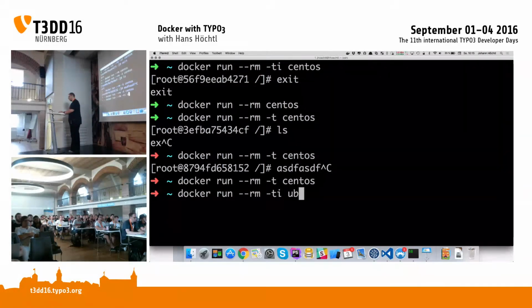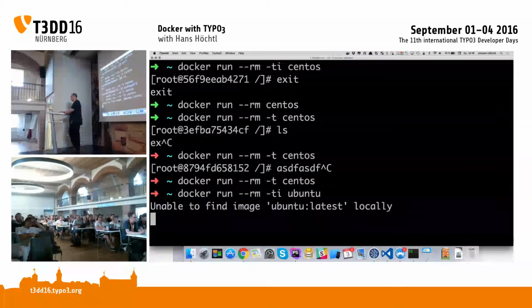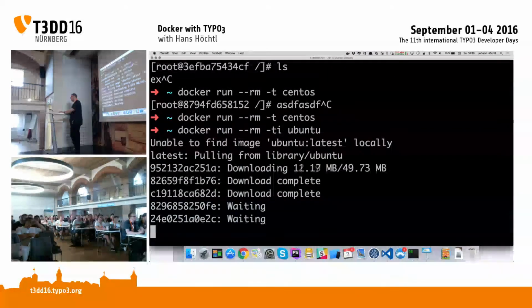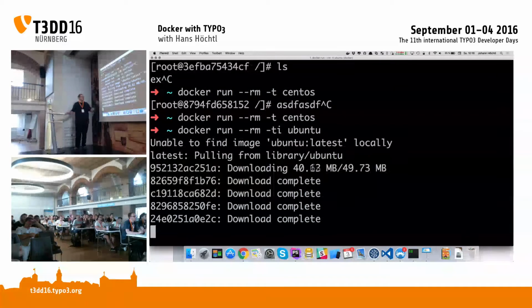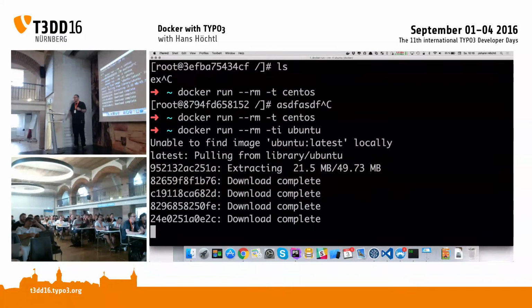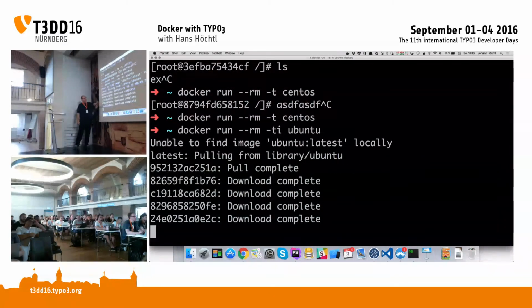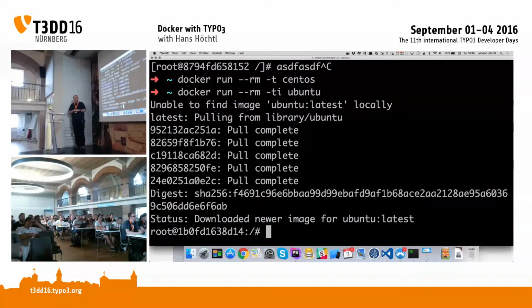And if I try it with Ubuntu, download latest Ubuntu, and as you can see here, CentOS was just one layer. Ubuntu is already 5 layers, because the Ubuntu guys split up their kernel and their modules in a way that they can reuse parts of that image with different Ubuntu versions.